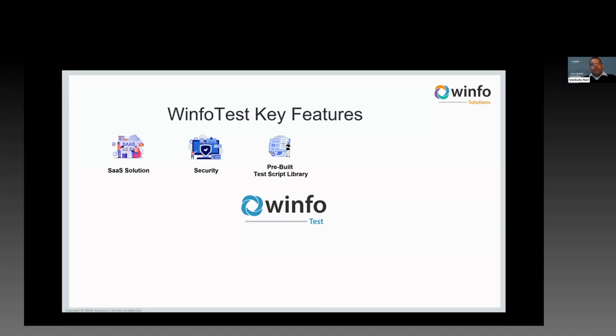Pre-built test script library: as John mentioned, we have over 1,600 pre-built test scripts available, and we create more scripts for the clients as needed for their solution, including past solutions, using our AI-powered assistant. And once the scripts are prepared, we create processes, whether it's P2P, O2C, R2R, or whatever the processes are. We can set up processes by dependencies across the test scripts, and the process testing can be done.